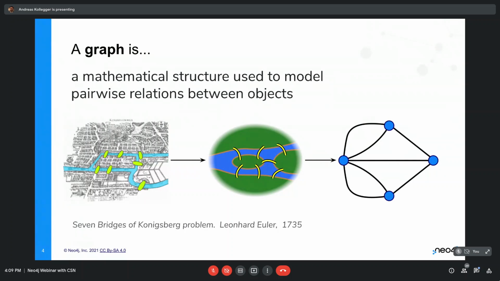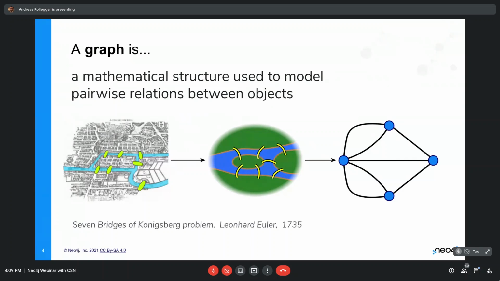Euler, of course, being a mathematician, and this being a math problem, went for the completely abstract: how do I actually represent what this problem is? He removed all the detail of the streets as the first step of the process, and that's it there in the middle. What you end up with is the diagram on the right, which is a network diagram or graph diagram, where the land masses have been shrunk down to what we call nodes. And then there are just lines between the nodes. This is the classic visual representation of a graph: circles and lines.